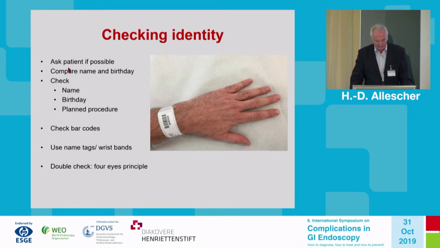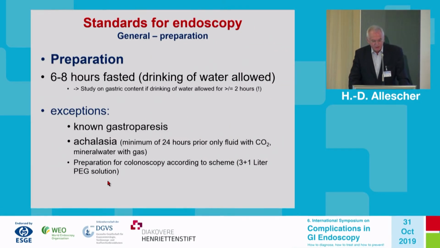Most of the hospitals now have these hand bars where you can check the name and the birthday, but still you should at least two times, let's say in a four-eye principle, ask for the identity of the patient. We have this four-eye principle for every patient, and as in Germany, we have many Schmidts and many Wolfgangs. So if you have a Schmidt Wolfgang, you are very likely to have two or three patients in the hospital at the same time.